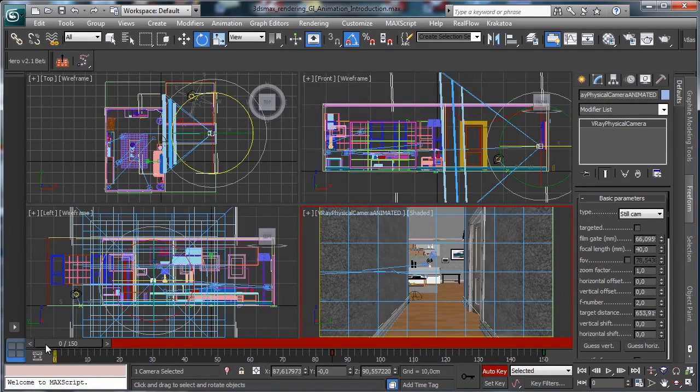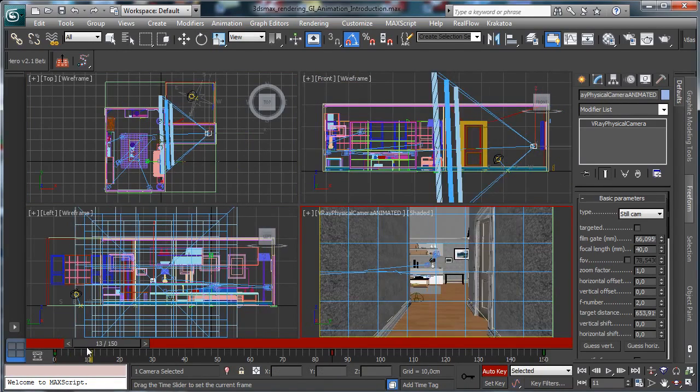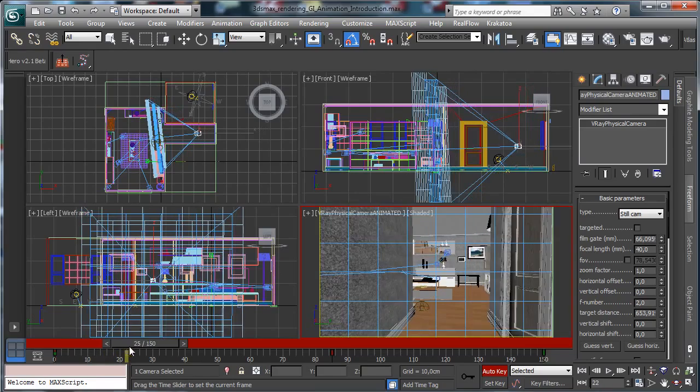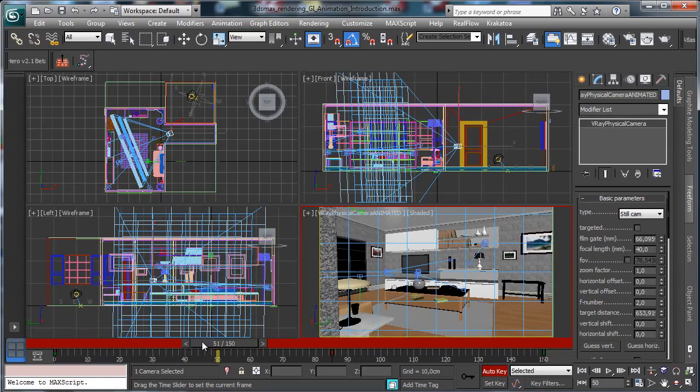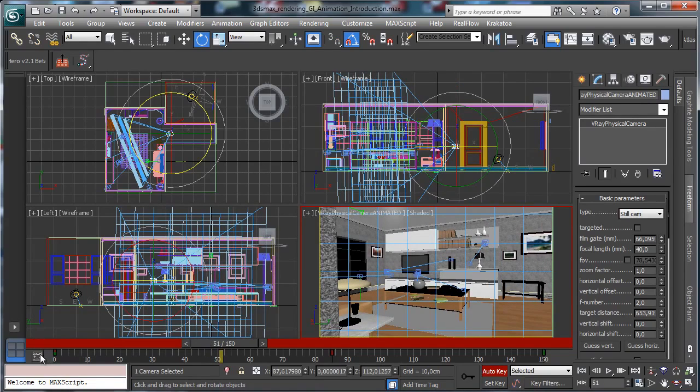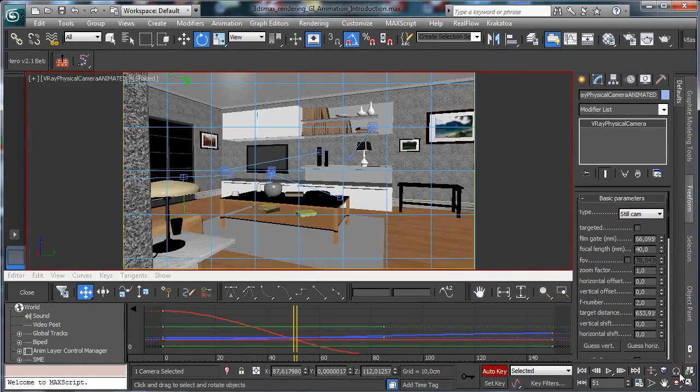Back there you see that we have the camera rotating, but I like to have no rotation until there. So let's go into the camera rotation.